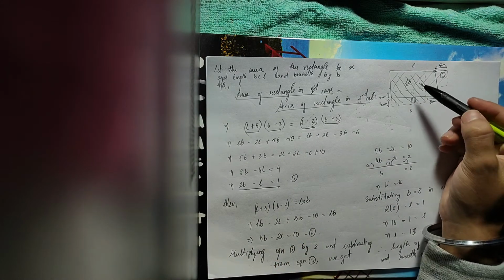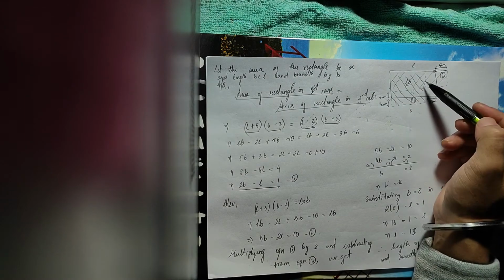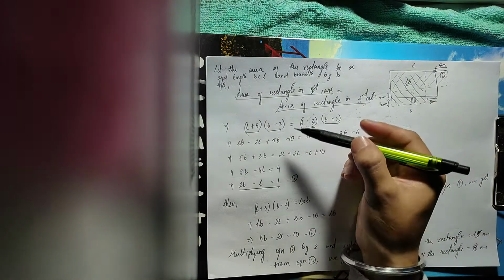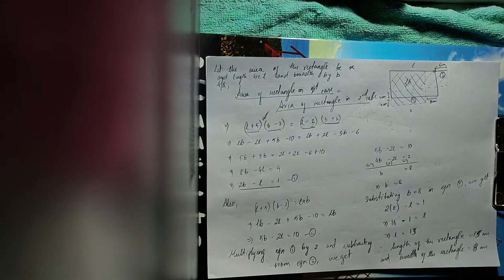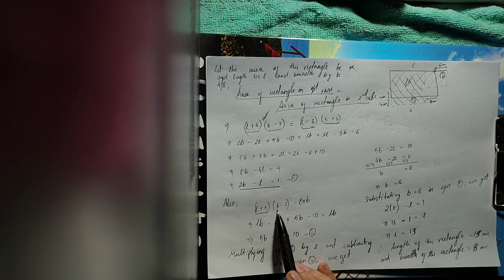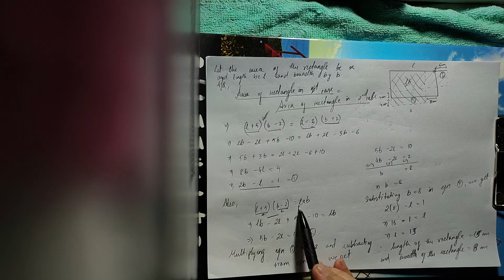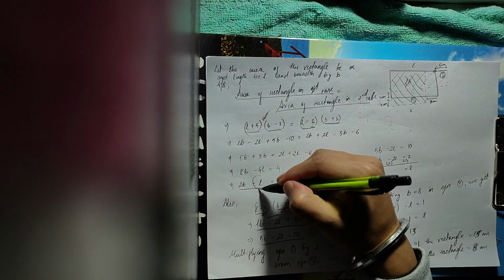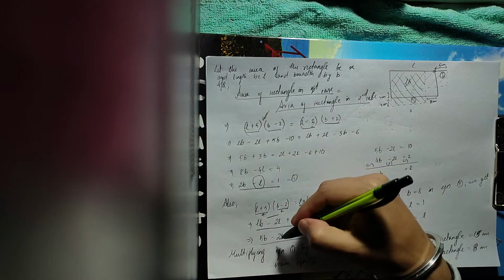Also, we know that area of the original rectangle is equal to area of both, so we'll take any one. So we're going to take the first situation, that is length is L plus 5 because increased by 5, B minus 2 because breadth is reduced by 2, and the product of these two, that is the area of this, is equal to area of the original rectangle. Okay, now if you open up the bracket, this is what you will get, and if you solve it, this is what you'll get.